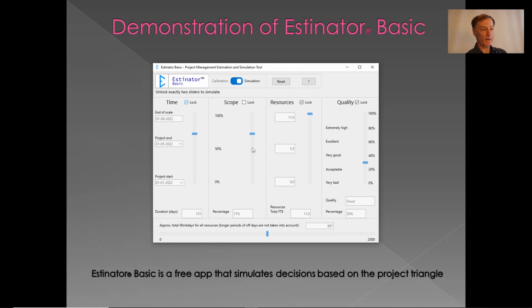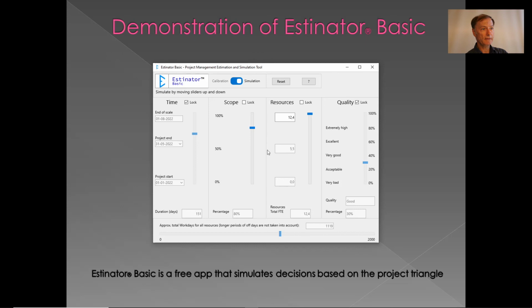If we look at the other parameters, let's say that the customer wants a higher scope, maybe about 80% or 90%. So we open the resources parameter and get from 71% up to 80%. We can now see that theoretically, if we add what corresponds to 1.4 resources to our team, then we can get to 80%.